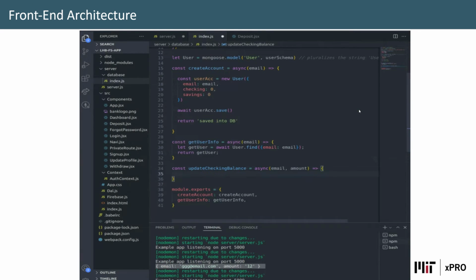As far as front-end architecture, this is a screenshot of my application. So all the components are structured there. The Firebase.js holds all the API information in order to access Firebase.